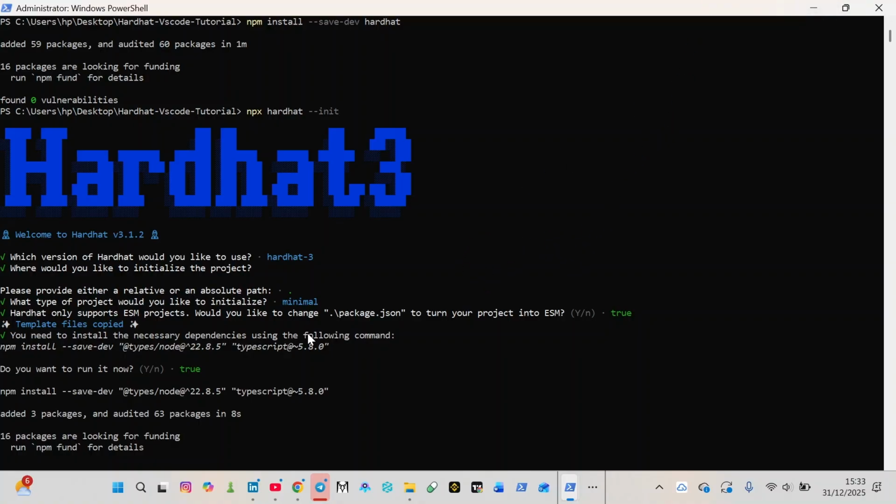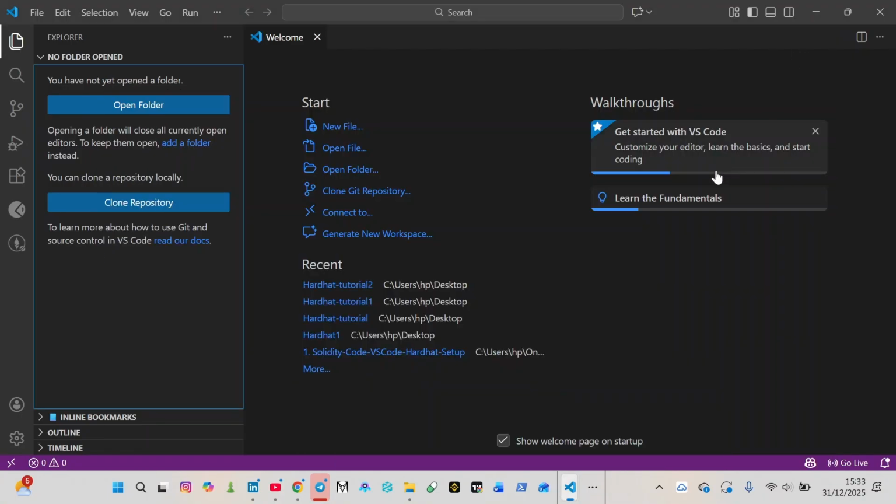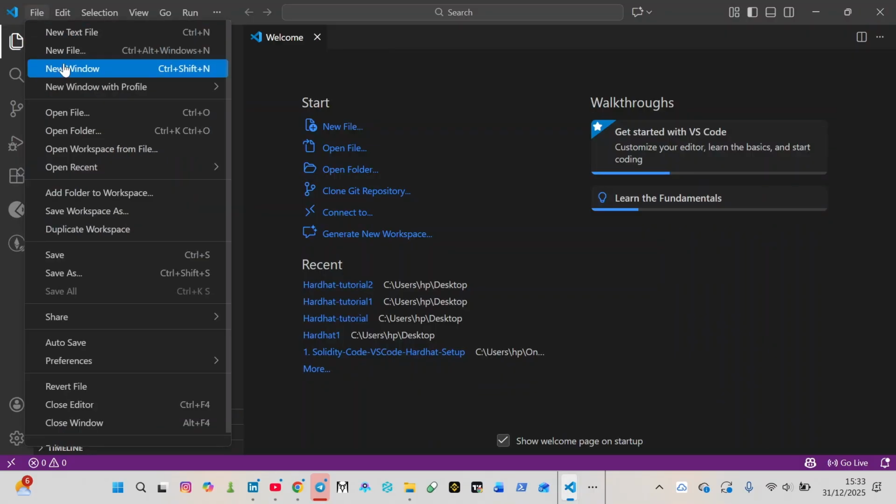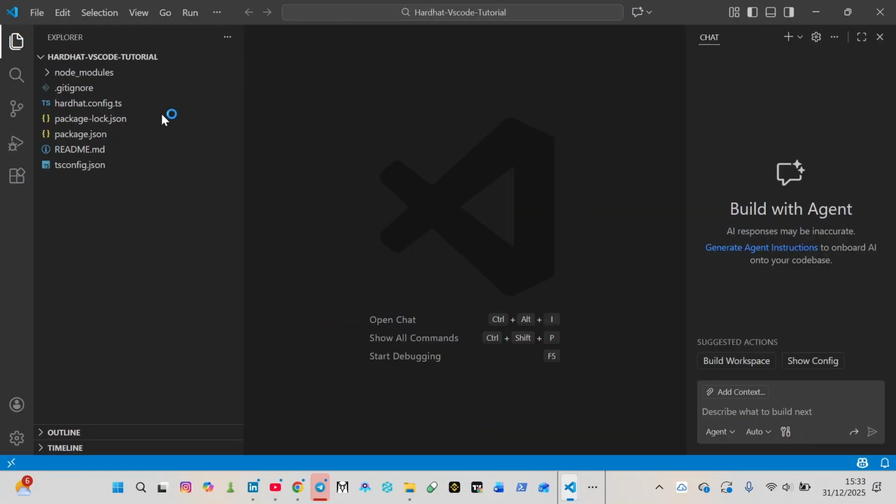So now I'm done with using the command prompt. I'll head over to VS Code and open the folder itself. Now you can see this is what we've created ourselves using the command prompt to create all the setup.